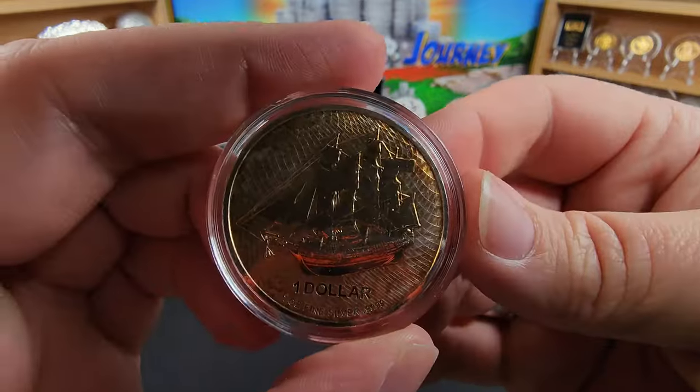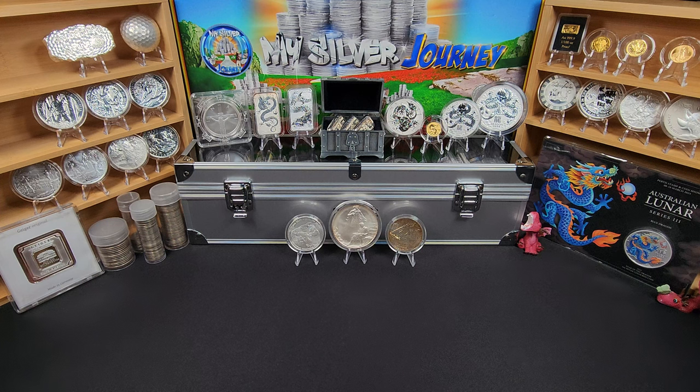There we go — safe and sound, ready for the stack. That is all that I picked up while I was there. I took about 10 minutes and did some looking around. They have all kinds of stuff in stock — a lot of 2024 stuff — and that generic bin is absolutely packed. They were running a little low on their silver bars; the display was probably about 75% empty, which is quite unusual. But their stock of gold was quite full. The last time I spoke with Bob, we discussed him maybe doing a video when he's feeling a little better, and he seemed to take to that okay. I've been going in there for over a year now and really haven't gotten much footage, so I'd love to get an update for all of you to see. After that, I headed on over to Candlecoin and Stamps.